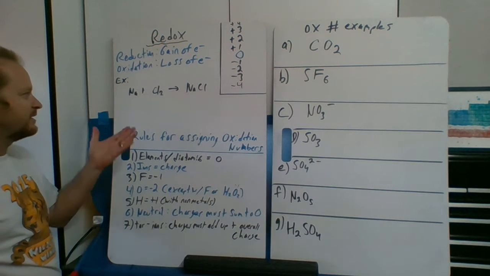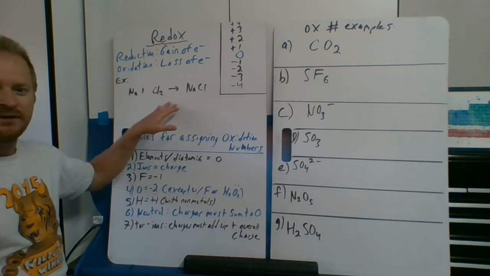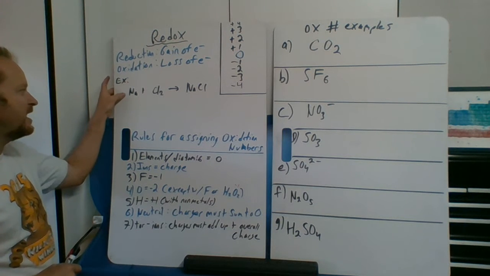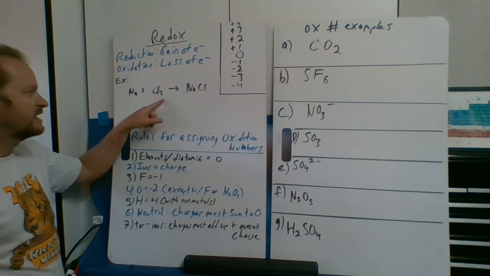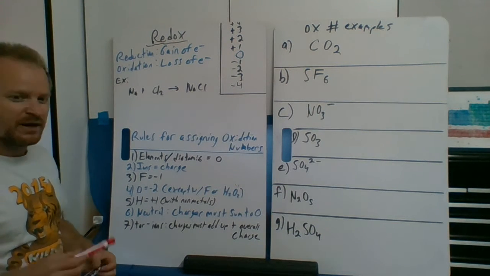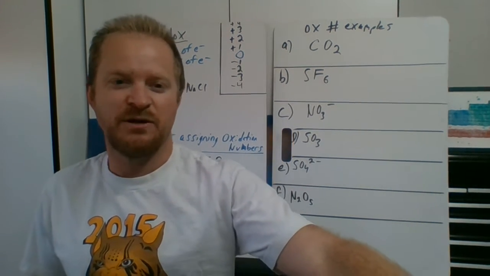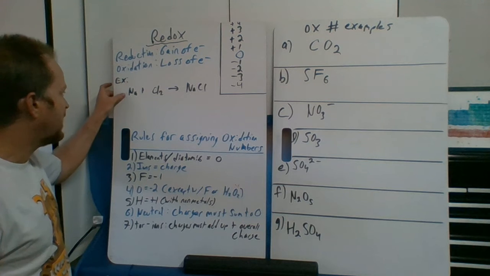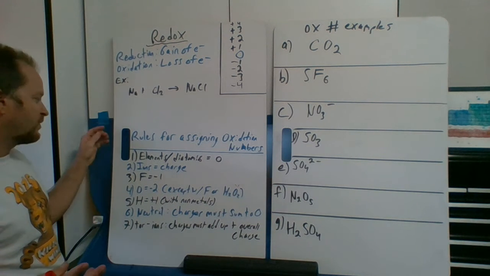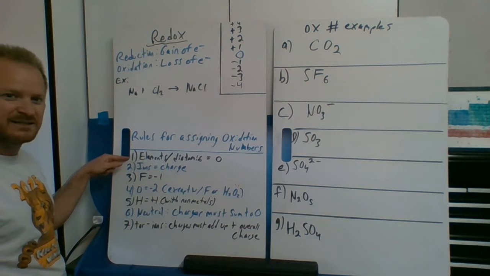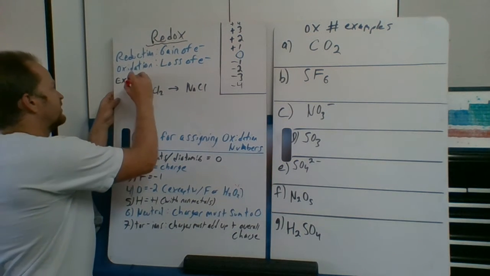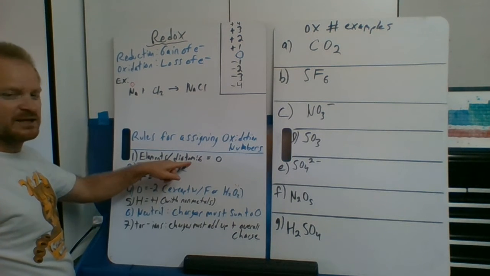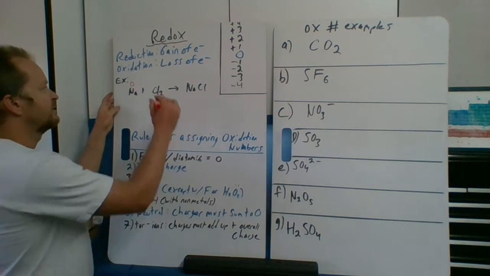Okay, so let's just look at this reaction to give you a general sense of what redox is. So you have Na plus diatomic chlorine gives us NaCl. Using the red pen, and writing a little smaller, I'm going to write down their oxidation numbers above them. So Na, it's an element, it's by itself. According to rule number 1, its oxidation number is 0. So I'm going to put a 0 above it. Cl2 is diatomic. Its oxidation number is also 0.